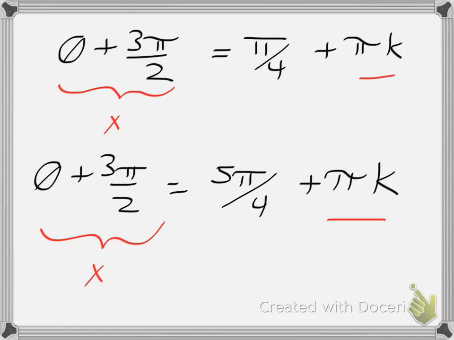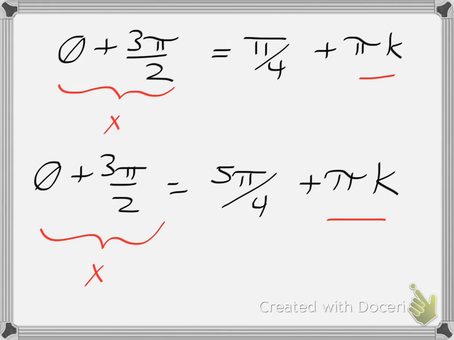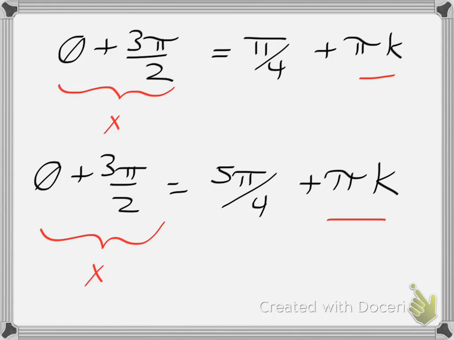Now, even though I have a specified domain, I'm including the pi k because I need a way to ensure I cover all possible angles. In other words, if I do a few rotations in the positive direction, if I do a few rotations in the negative direction, I need the plus pi k, and again the pi is from the period of tangent, added on to each of the solutions that I found first. So this is how I account for my modified argument. And in each one of these, what I will do is solve for theta. So I'm going to solve for theta as if it were a regular variable.